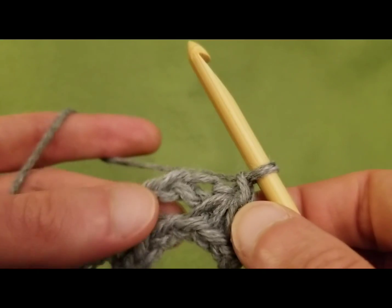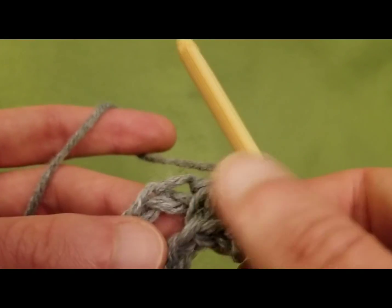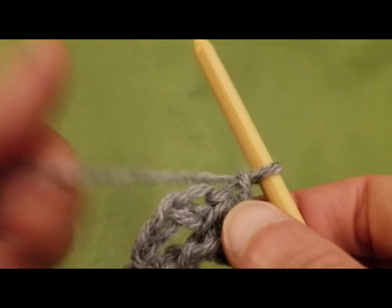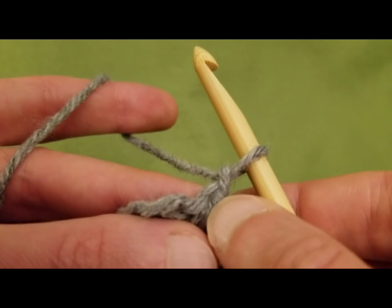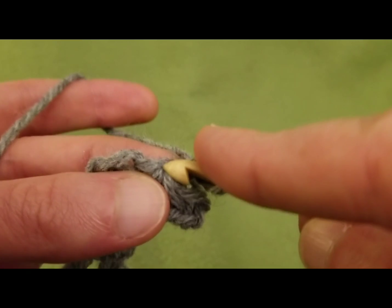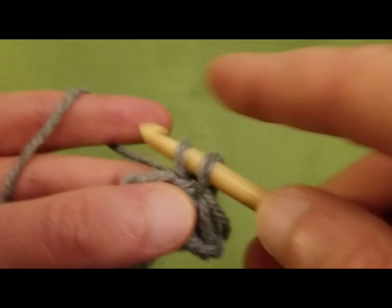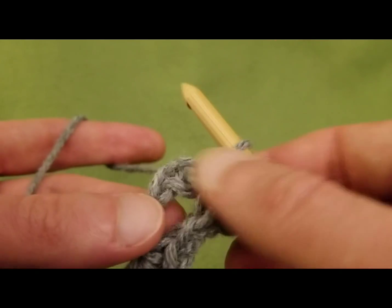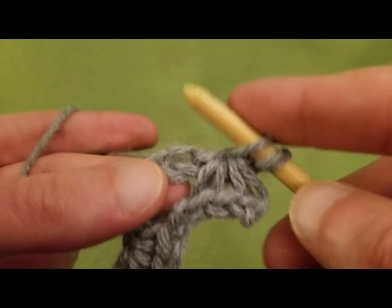Alrighty. So then we need to cast our stitches back on for the casting on pass. So to do that, we're going to go into that little itty bitty loop that we created when we sealed our cluster. And then picking up a loop into each of these 3 chains.